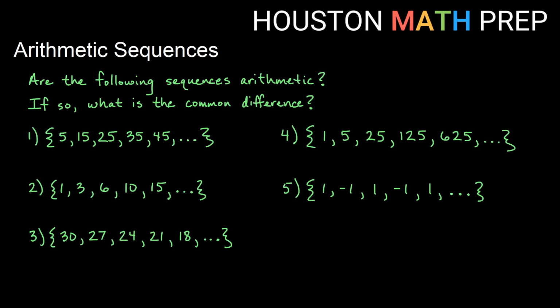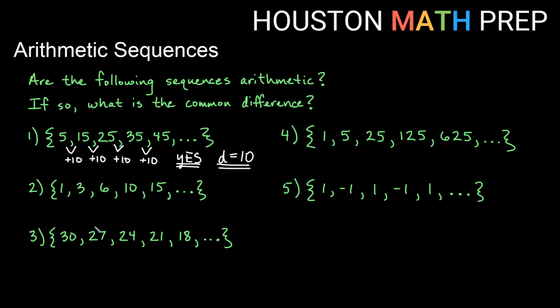Here, let's just look at some examples and decide if they're arithmetic. So we're going to find the pattern, and if we find the pattern and that it's arithmetic, then we'll go ahead and state what the common difference is. So for the first one, I have 5, 15, 25, 35, 45. By the time I got done reading that list, you probably already figured out that the pattern is we are going up by 10 each time, right? I'm adding 10 to get from 5 to 15, and then 15 to 25, 25 to 35, and 35 to 45. So is it arithmetic? Yes, it is arithmetic. And we'll go ahead and say that our common difference is 10. I'm going to go ahead and use D for common difference. So my common difference is 10 for this one.